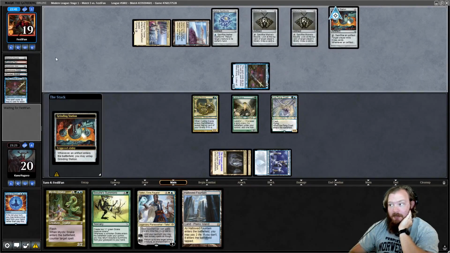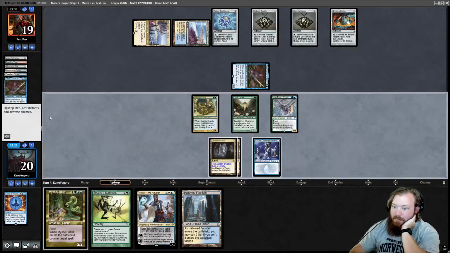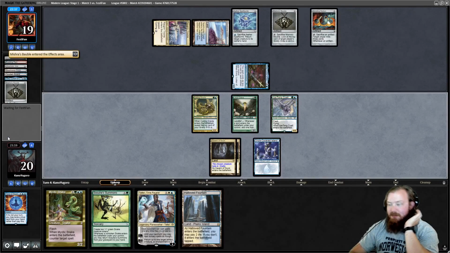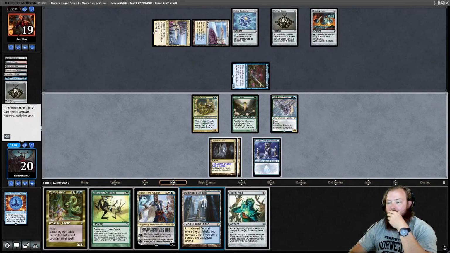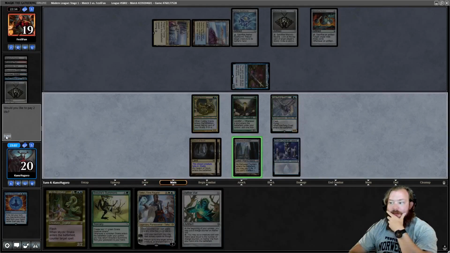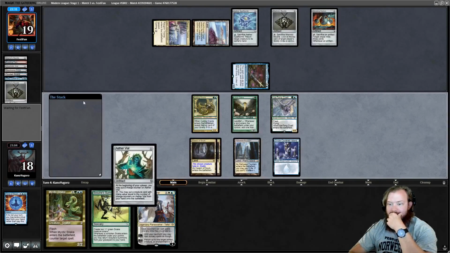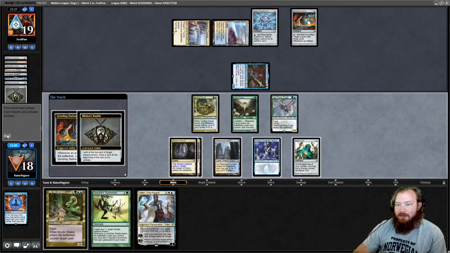Blue-white, they play Grinding Station. Okay. They're pretty close to having the combo. They Bauble our top deck. We draw Vial. So play Hallowed Fountain, untapped. Add green mana, play Vial. They're going to Bauble us again.